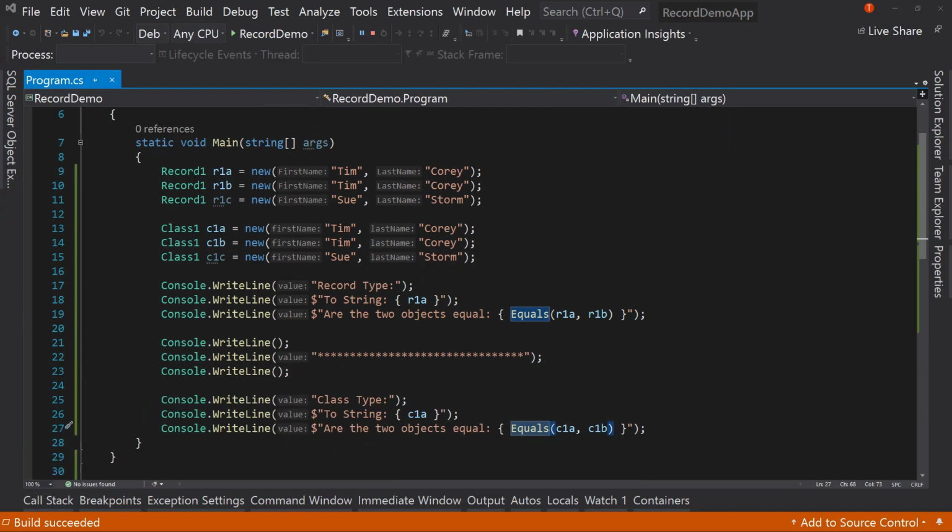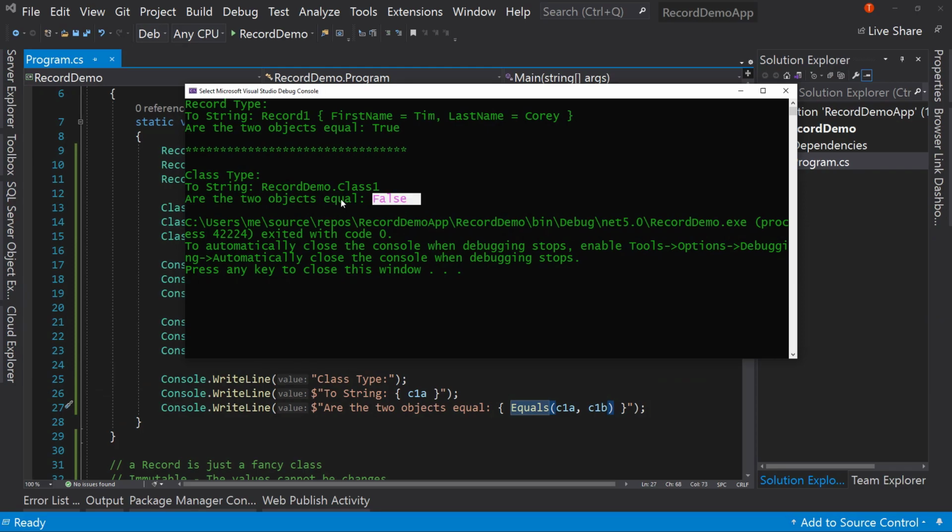Let's look at records. So there's our equality equals false for our class. But up here, it says true. Those two objects are the same. Well, how are they the same? They were created two different times in two different objects. They weren't just copied. Well, the reason why is because this is where that concept of records act more like value types comes in.